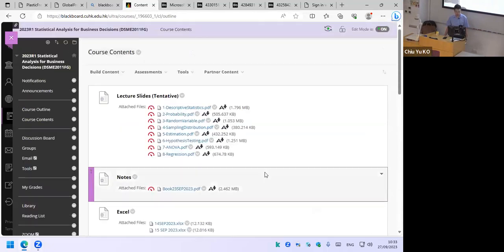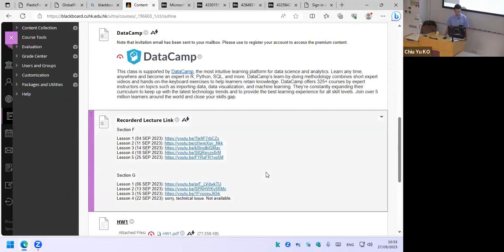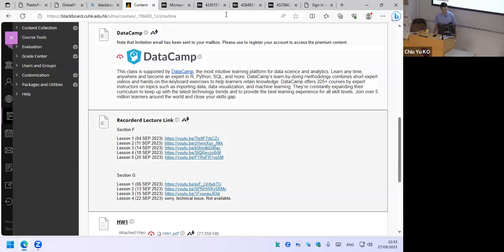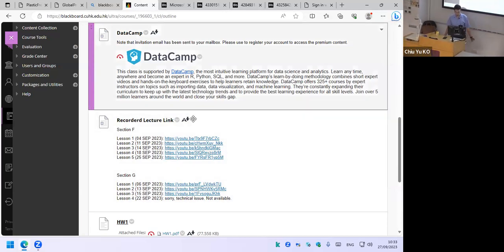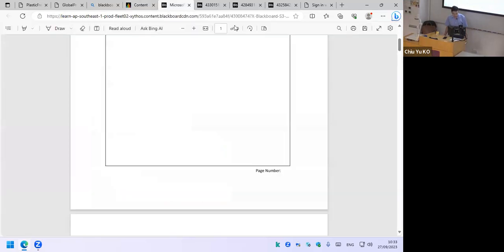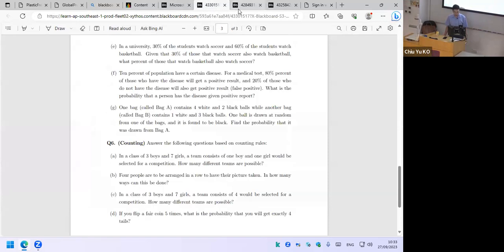Unfortunately, last Friday, for the lecture, there was a technical issue and I could not do it. You can go back to the session F recording, they will have the same material there. Luckily, we have a parallel section. So even though there was some issue with the Zoom, I was still able to take care of that. But I have my recording on, so it shouldn't be an issue, hopefully. I mean, who knows what happened.